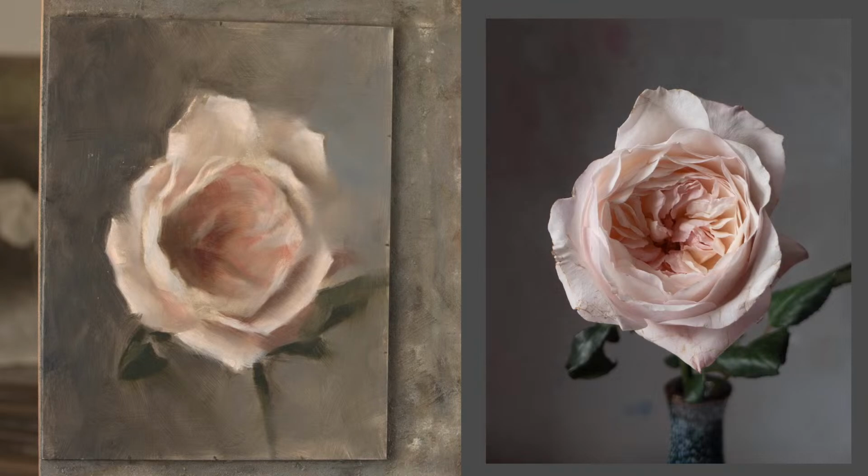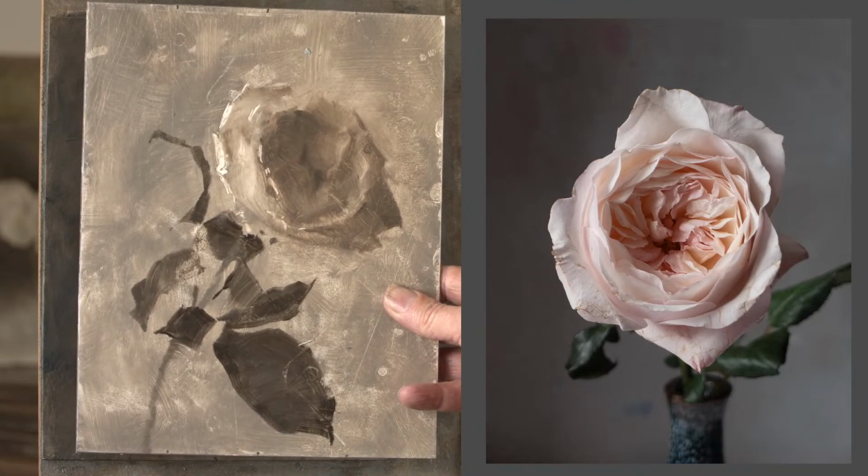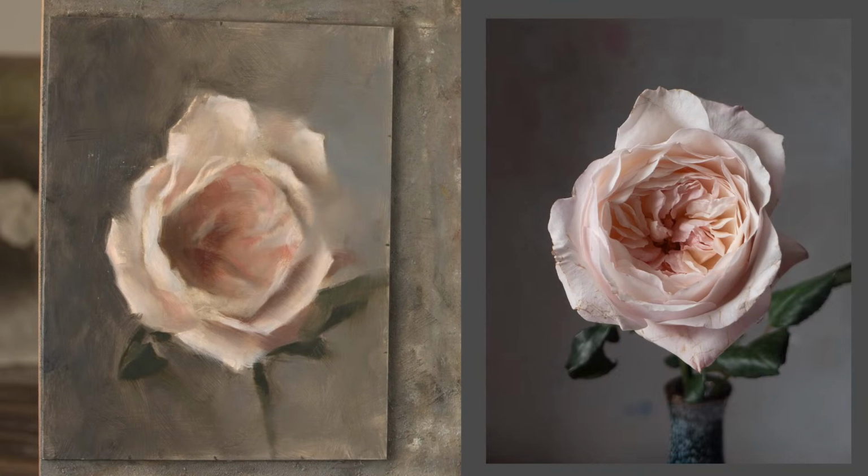Incidentally, I should tell you, this painting has already had 2 stages. So the first stage was an underpainting, which was done using the wipeout method. So it would have looked something like this, although with a little bit less texture at the start. This is one I've just started. So that's drying, ready for the next layer. And then this layer painted over the underpainting.